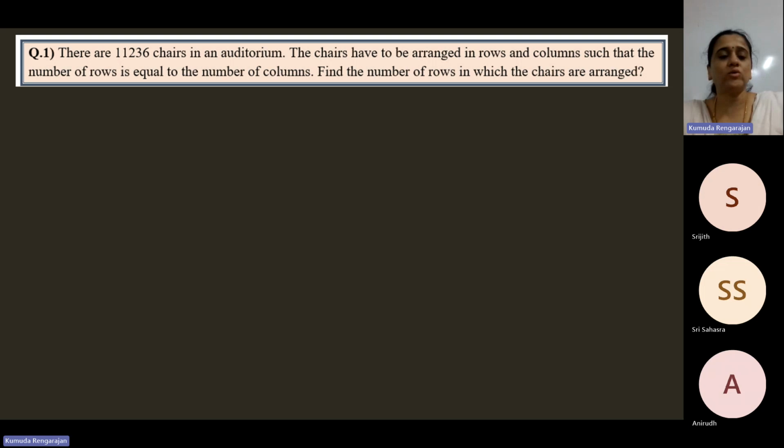Children, please write down the question and find the square root of 11,236. Ma'am, they didn't give the method. If nothing is mentioned, use the long division method. In word problems, the method will not be mentioned. So use the long division method. You can also use the prime factorization method, but choose the long division method. That's more convenient.